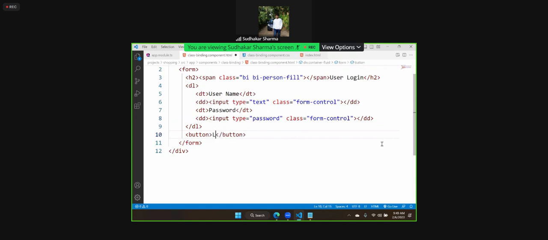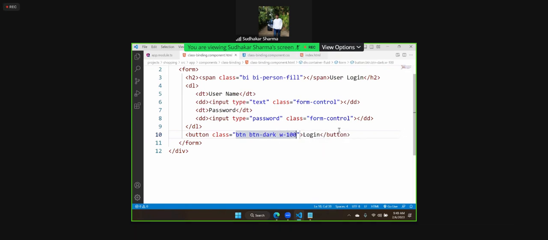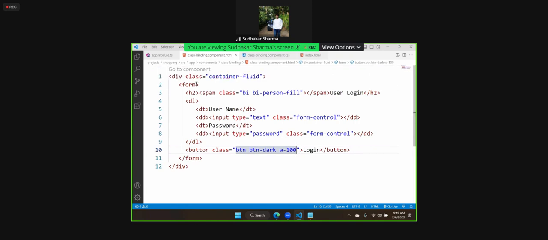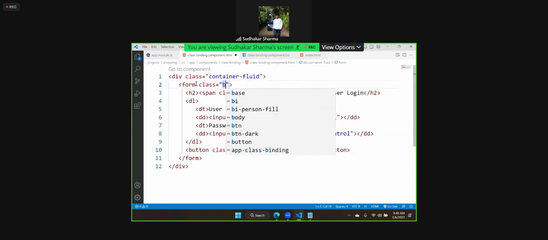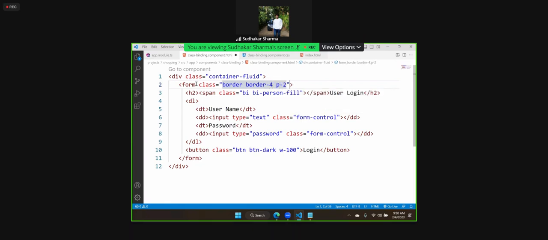The button is login, with class btn and btn dark w100. This form has class border and padding 2. Border 2 is enough. And padding 2.